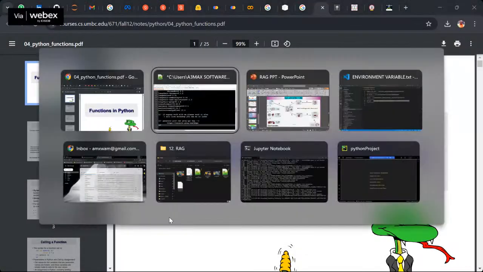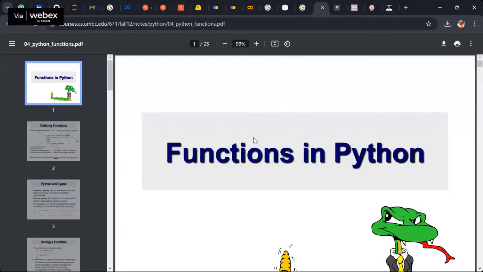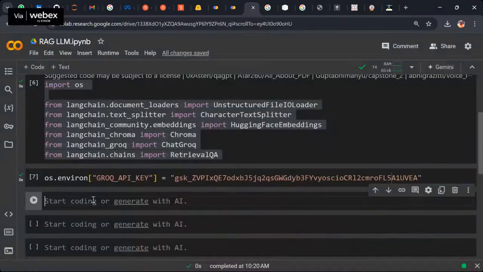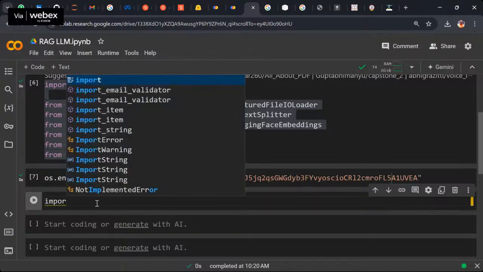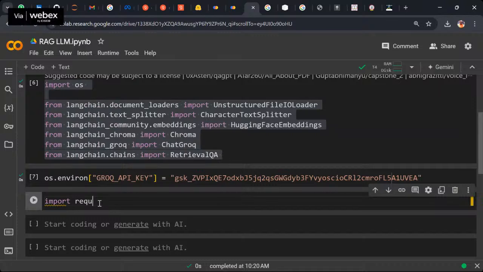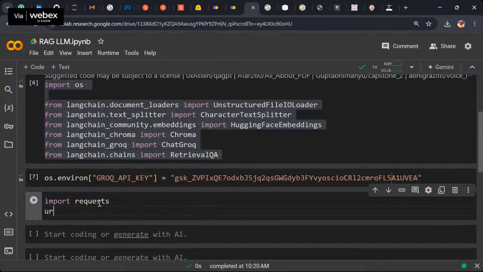At this moment, just go to my code. One moment, guys. Import requests and URL. I'll give my URL over here. Just give me 2 minutes. I'll try to find another URL.